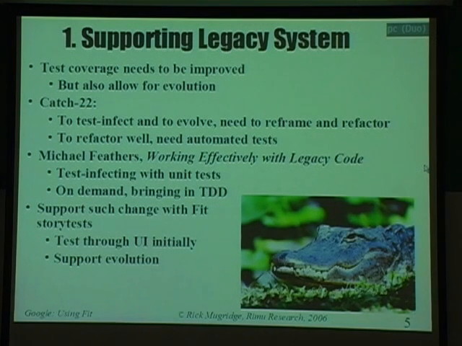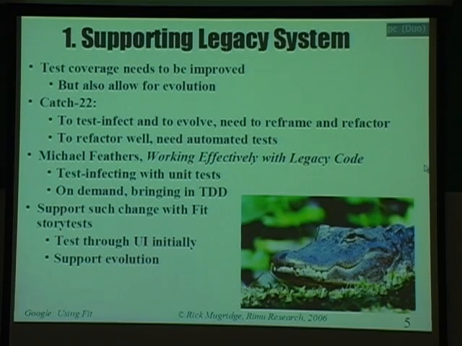So there's a catch-22, and I understand Michael Feathers was here talking about working with legacy systems. Essentially the catch-22 is that once a system is test infected, it's very powerful as a means of giving you the support to move forward, but on the other hand, adding the test infection thoroughly changes the code. If the code is developed test first, it ends up in quite a different shape than if we're adding tests afterwards.